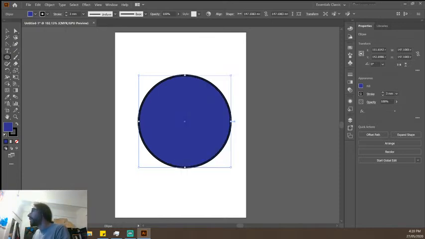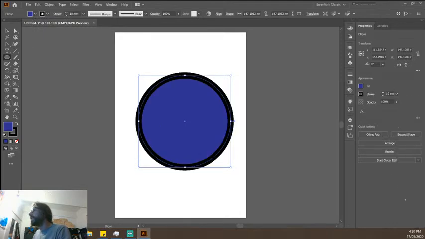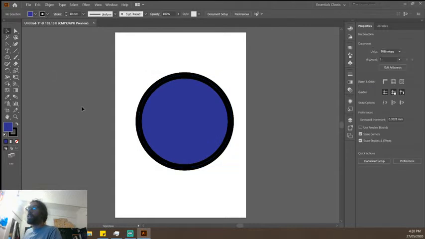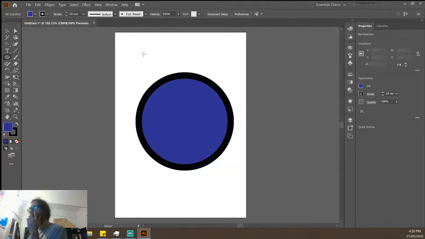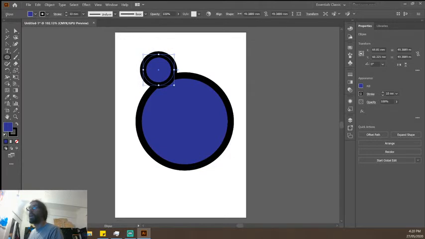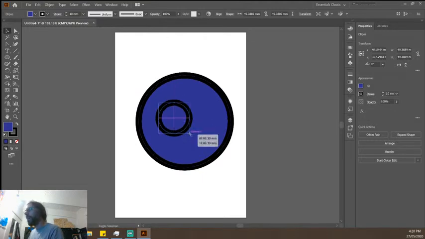I'm then going to increase the thickness of that stroke to 10 mil. There we go. I've got this lovely round body here. All right, what I'm going to do now is I'm going to use Pathfinder. So I'll introduce another tool now. So I'm going to create another circle. There we go. And you'll see when you create another shape, it kind of takes on by default the properties of the last shape. So I'm going to put this here. I'm going to hold Shift to make it a little bit bigger. All right, I'm going to try and get it in the center. Now, I can kind of guess and get it in the center.